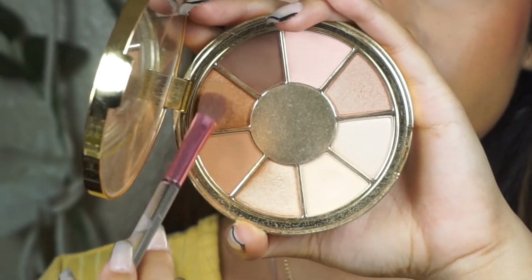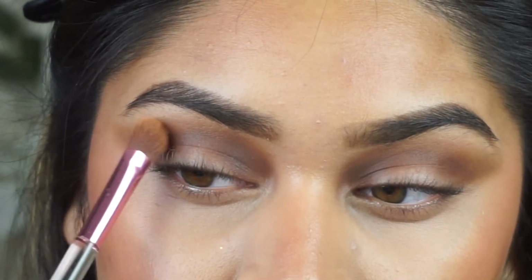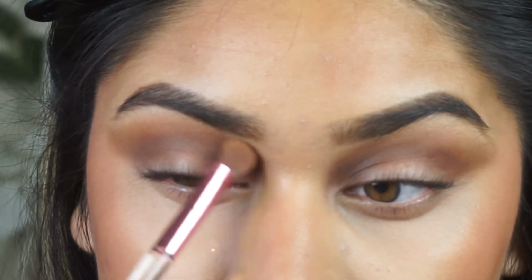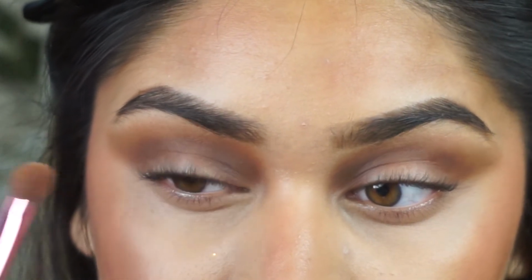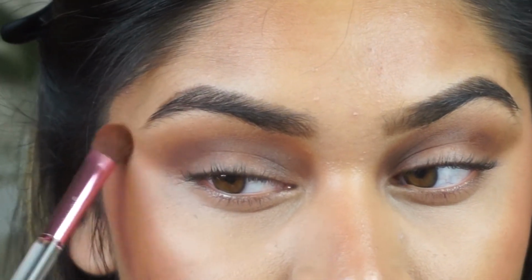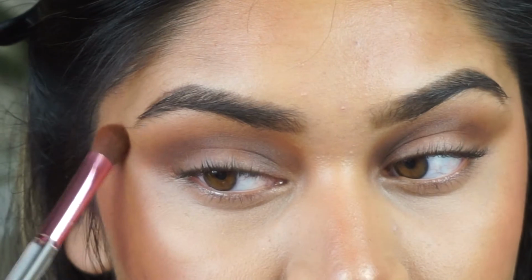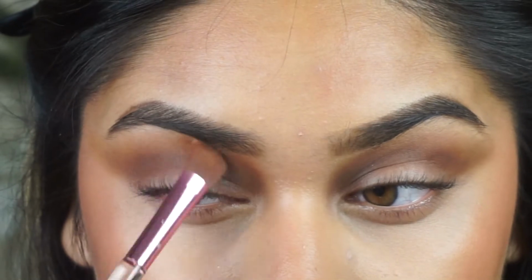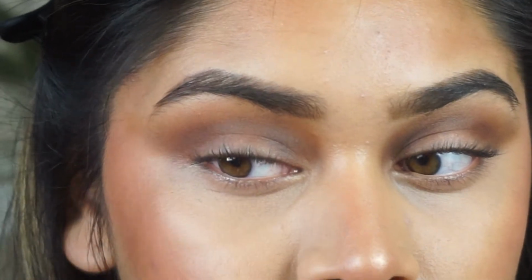Then I went in with this neutral brown tone transition shade on the same brush, and I actually flipped the brush to the side, and this is going to make it easier and make it look a little bit more blended with the brown shade. So basically I am just concentrating most of the pigment onto where the brown is already, and then toward the edges where there is no shadow I'm releasing pressure from the brush and trying to get that nice faded blended look. I definitely recommend using the side of the brush and working from where the dark brown eyeshadow is already and then fading it up as you go.